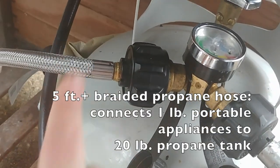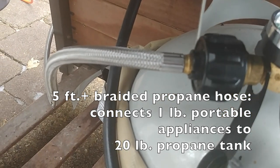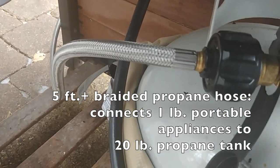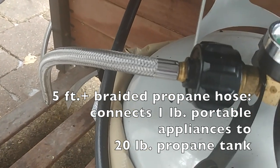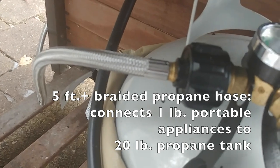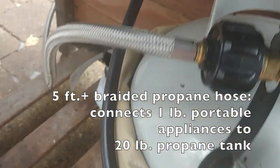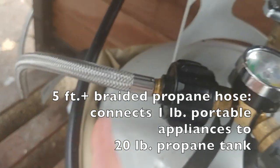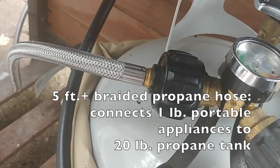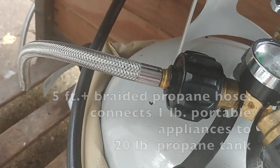The next thing you need is a hose to go to the torch. I found that a five-foot hose minimum is what you're going to need, because you don't want it too short — you won't be able to move it freely, which is just going to be dangerous. You'd be pulling the grill if you pull the torch handle. Also, these are usually just rubber hoses, but that's super dangerous if the hose can come in contact with the hot tip. Get a braided hose so that if it ever accidentally touches the tip, it's not going to immediately melt through and cause a problem.